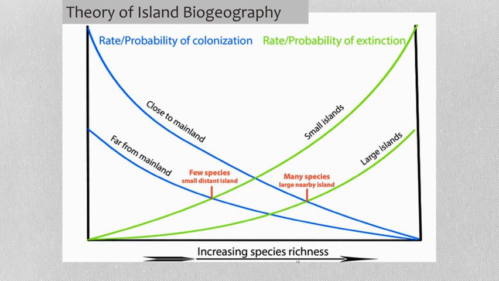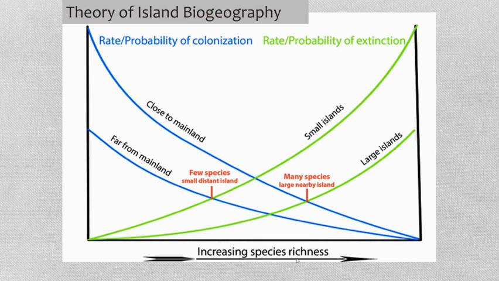The theory of island biogeography, and we are going to come back to this, shows that island size and distance from mainland determines the biodiversity of those islands. So consider an island that is very small is going to have fewer species because there are fewer resources, and these islands that are far from the mainland will also have fewer species because it's harder for the individuals to get there. This is contrasted with large islands, which have lots of resources and can therefore support many more species, and islands that are nearby to the mainland, so the species are able to migrate to those islands more easily.